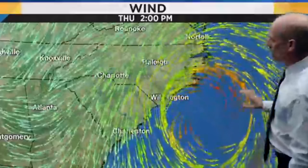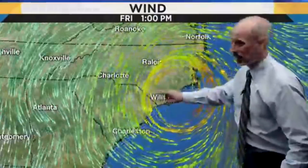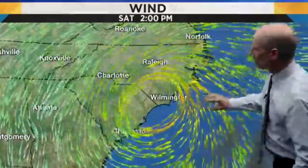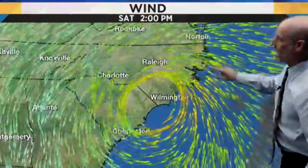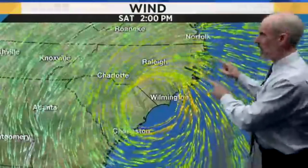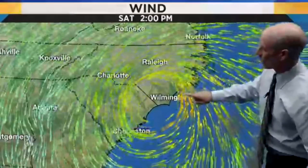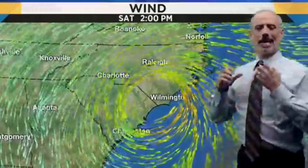Let's put this in motion. Here's the storm by tomorrow afternoon — somewhere in the Wilmington area is the center — but notice we still have strong wind pushing into the central North Carolina coast. Pushing the map further ahead to Saturday, the storm is approaching Charleston, but we still have strong onshore flow pushing water inland along the central North Carolina coast. This is really bad news because a lot of hurricanes come and go quickly. This one is going to maintain these conditions from today into Saturday afternoon, still driving strong wind and ocean water ashore — and that area shifts a little further south as well.